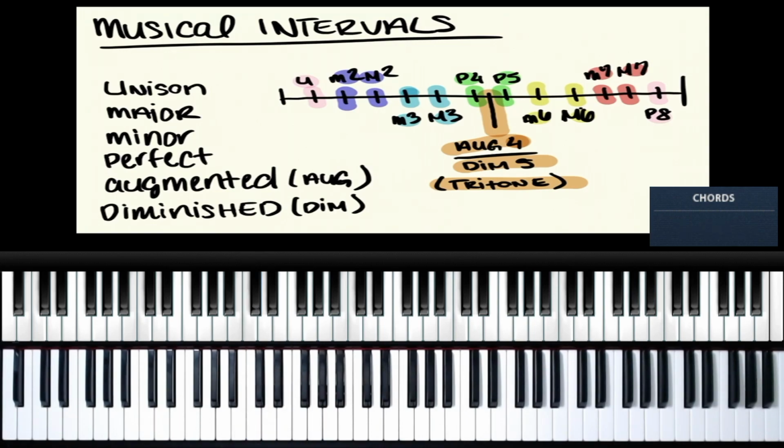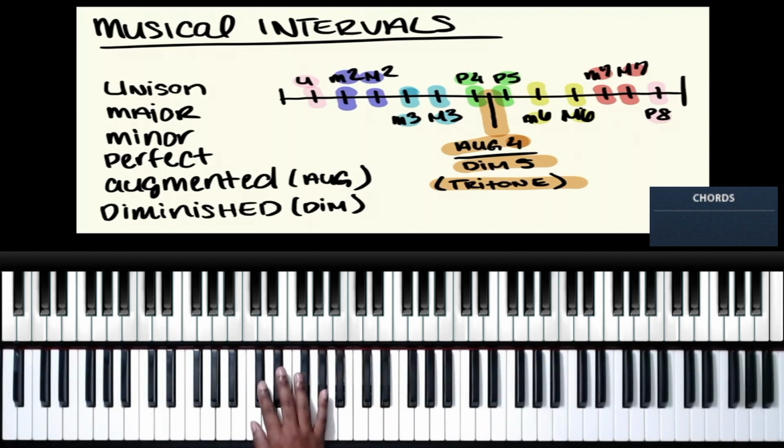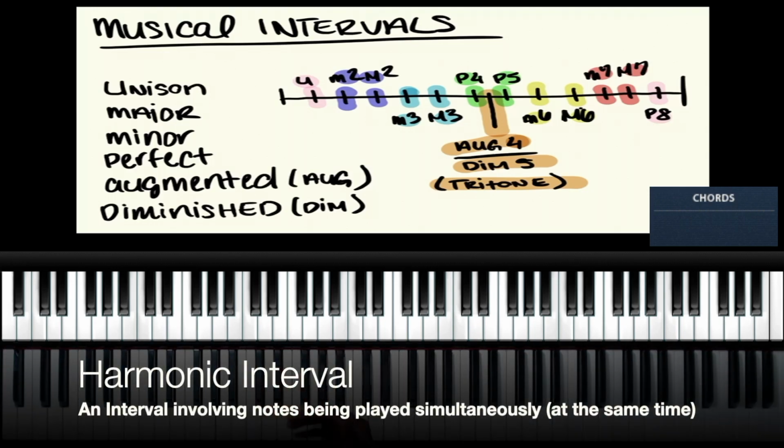Okay, now there's different ways how you can play intervals. We have melodic intervals and harmonic intervals. A melodic interval simply means the way that I'm playing it separately. So I'm going from C to C sharp like this. That would be considered a melodic interval. Okay, that means I'm playing some type of a melody. So when you think of melodic, think of separation of the notes. Harmonic, harmony, togetherness, means that this will be considered a harmonic interval where I play both of them at once.